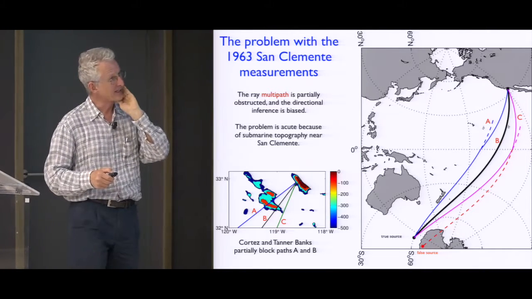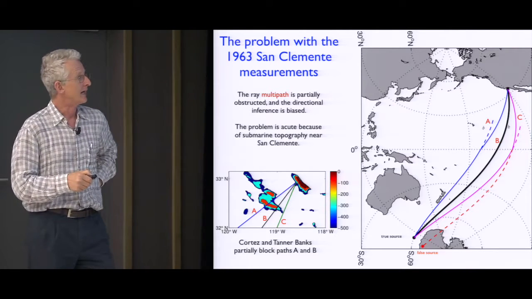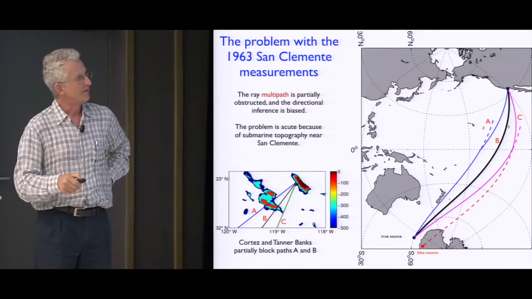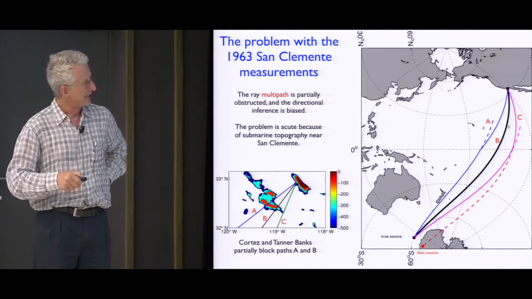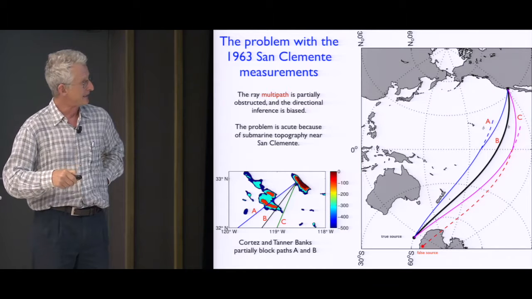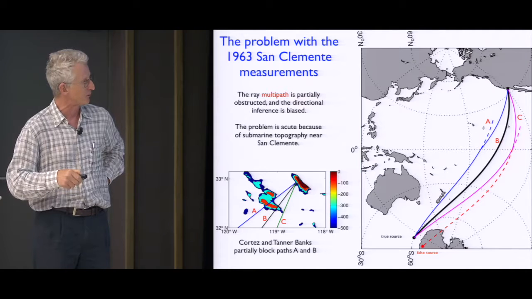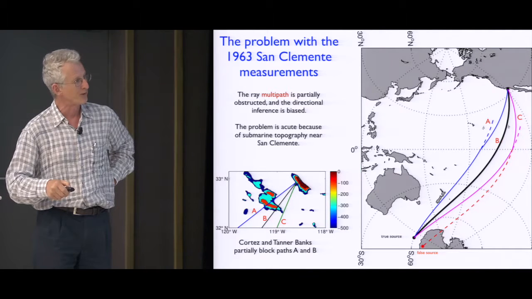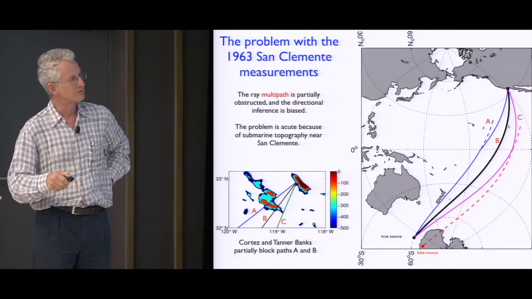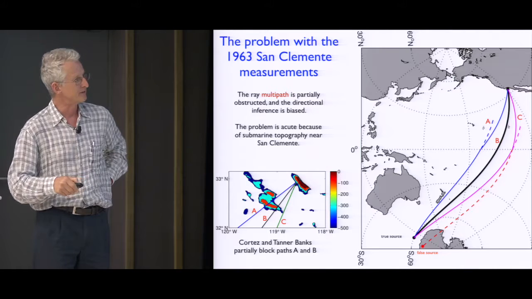So thinking of that, here's what we think was happening back in 1963. First of all, the observatory here is located in rather shallow water, and there's some offshore obstruction, which is the submarine topography. If I'm launching 3 different rays from a source down here, in principle all 3 of them would follow this simple multipath and arrive at the receiver, rays A, B, and C.